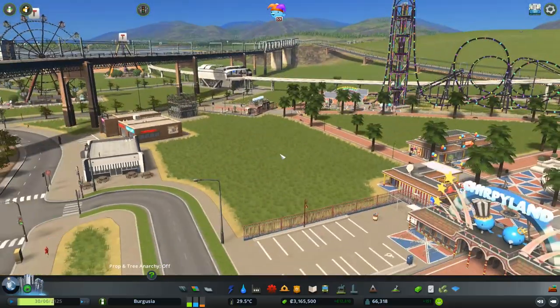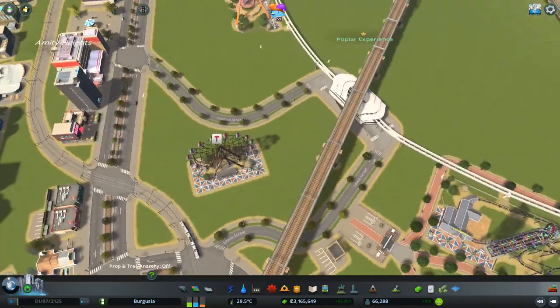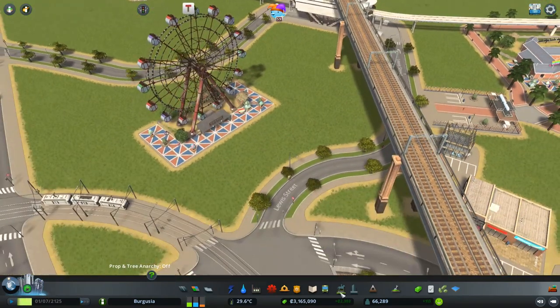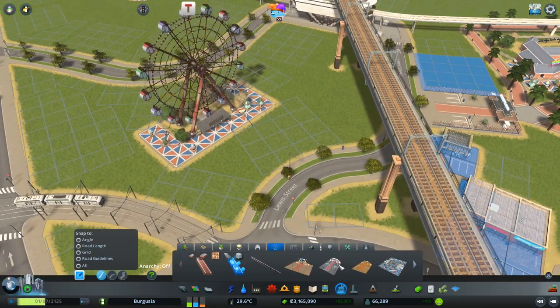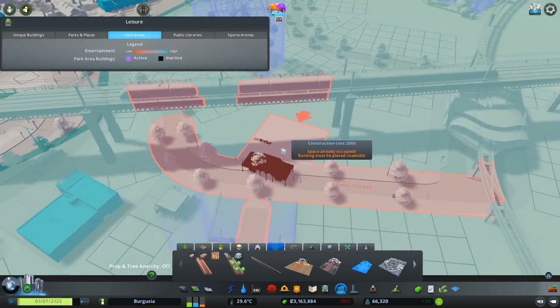Okay. So let's have a little look-see here at what else we can build. So I think with the Ferris wheel, I'm happy to have the Ferris wheel without a main gate, because if we do put them in here, let's see.